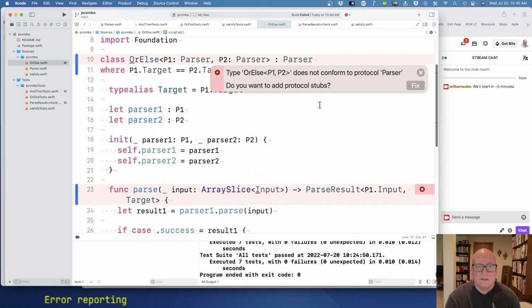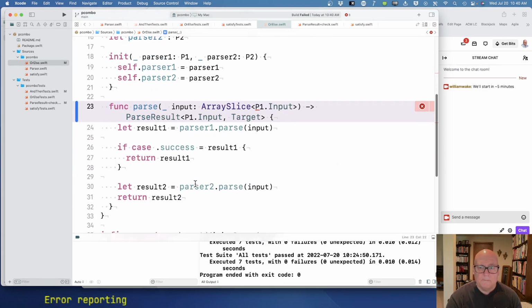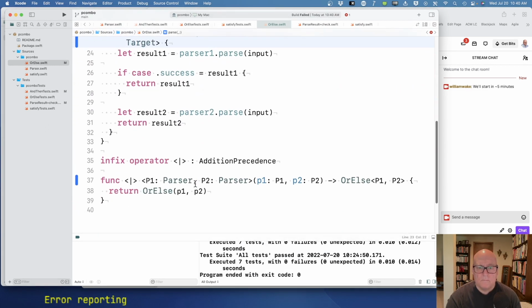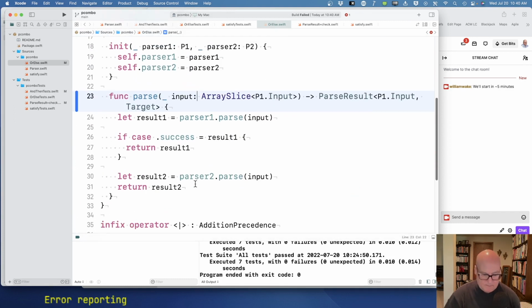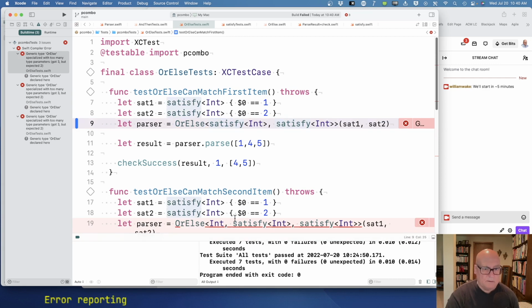Type orElse does not conform to parser. Add stubs. Oh, P1.input. Oh yeah, we don't need these here then.